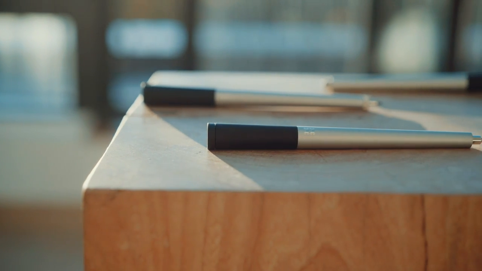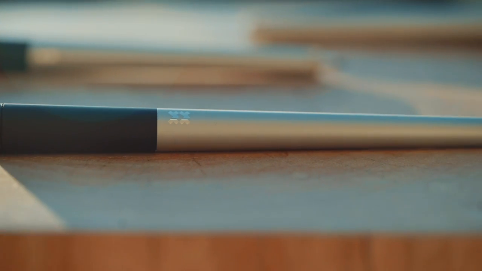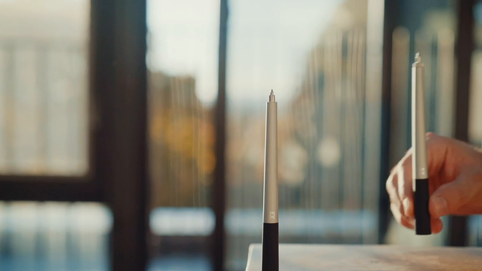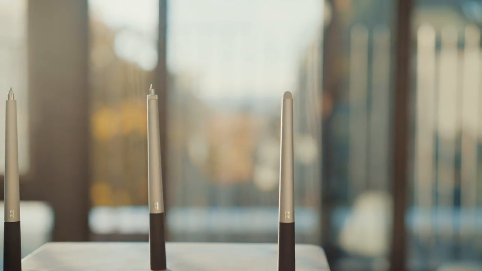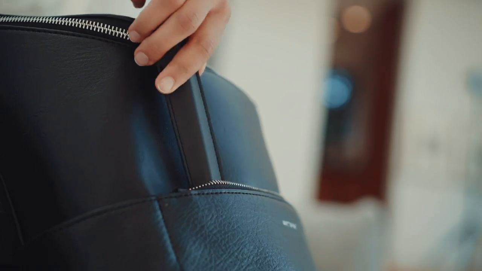We built Zero One into an elegant writing instrument. Three to be exact: pen, pencil and stylus. These are things you likely have in your bag or your purse or pocket.